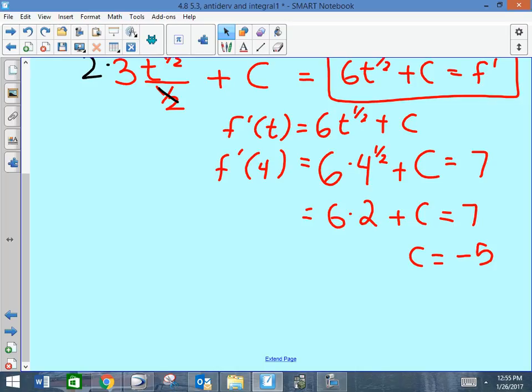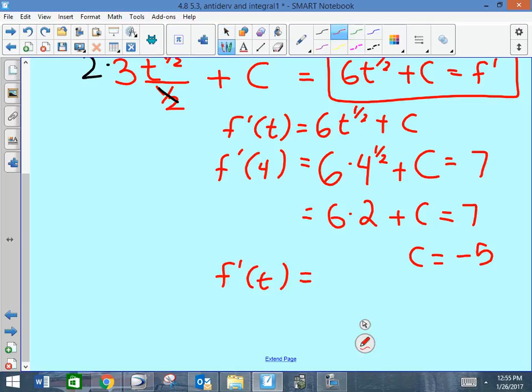Now we still aren't done because we're still looking for F. What don't we know? Oh, we're not even interested in t. We're interested in F. I thought we were interested in C. Momentarily. Okay, we're interested in F prime right now, which is that. Now we have to find F. Okay? So what's the relationship, everybody ready? Between F and F prime. How do we find F?